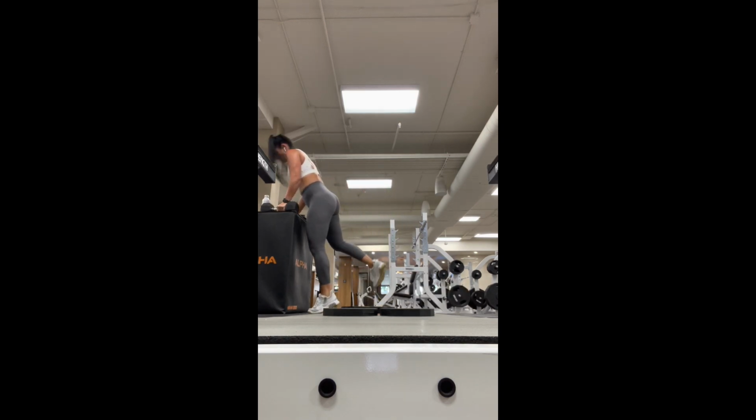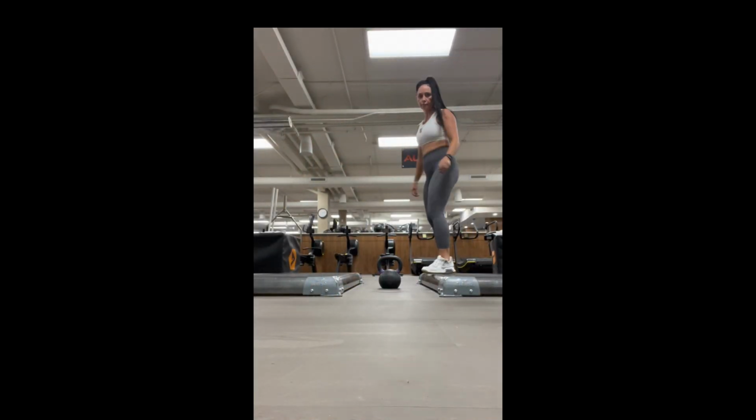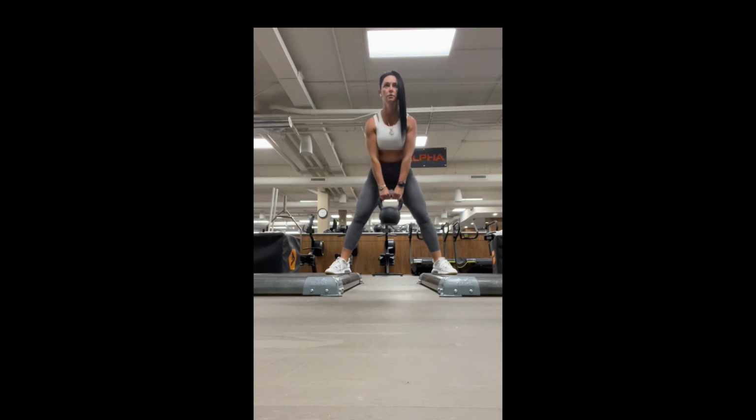Nice job. Rack the bell and meet me in between 2 squat rack platforms. All right, we've got 15 sumo feet elevated kettlebell deficit deadlifts. You want your feet raised about 6 inches off the ground. You're gonna turn your feet out, toes out, feet wide. You're gonna hinge at the hips, push your glutes to the wall behind you for 15. Slight bend at the knee, keep the back flat, and keep the core tight. We have 4 sets.